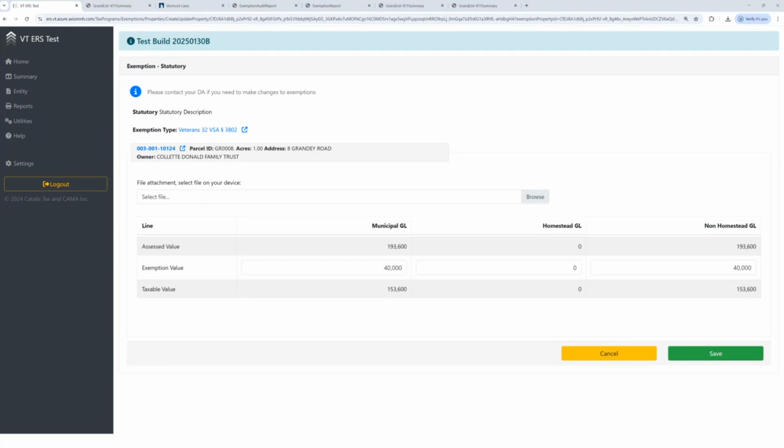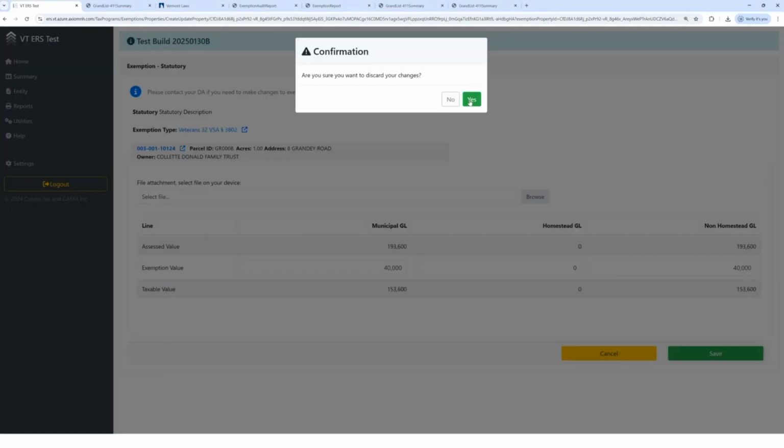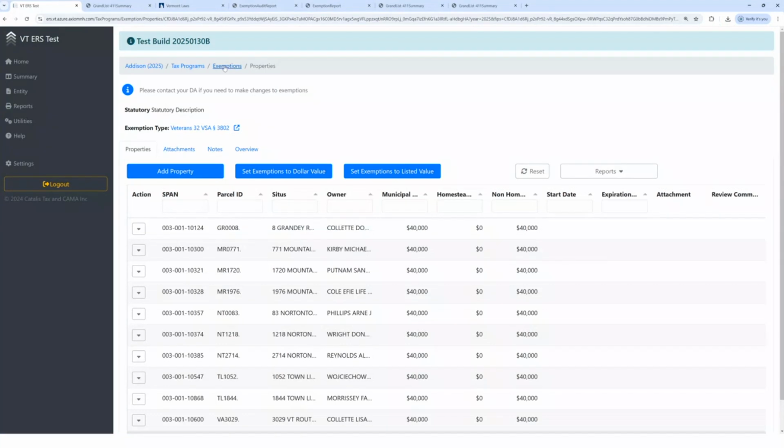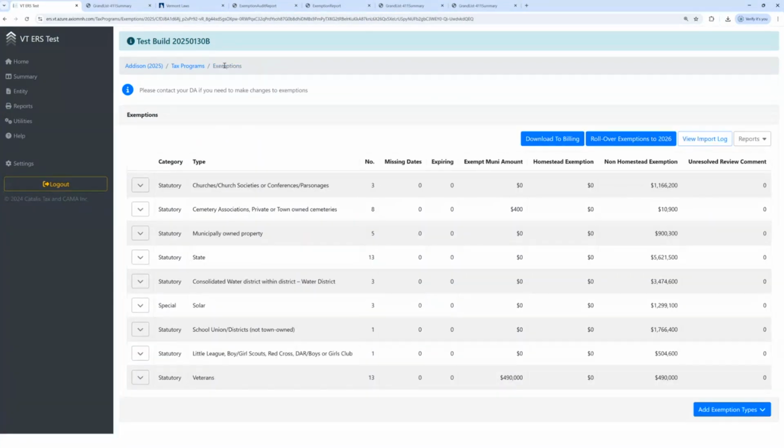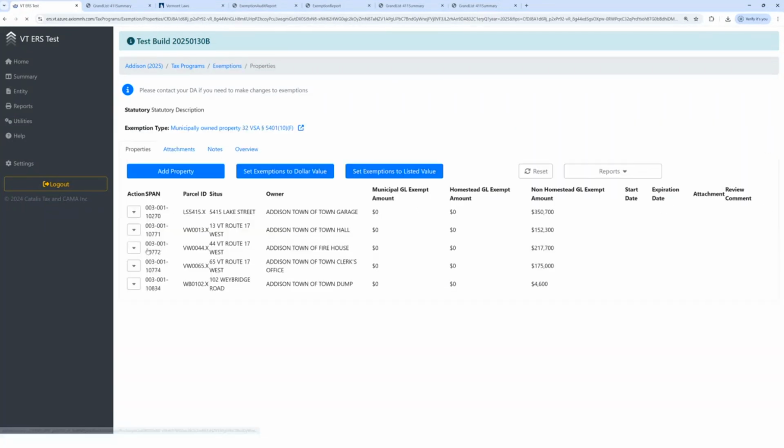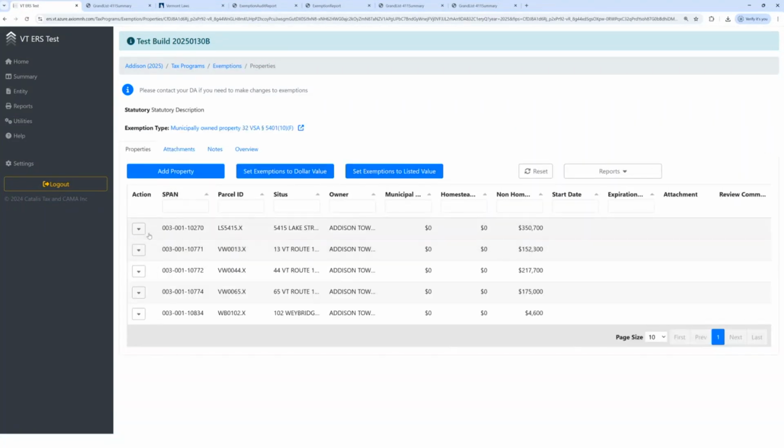Okay, we have a town-owned property that is only partially exempt as part of the property is leased to a business. Will we be able to pull that apart and indicate a listed value for the lease or non-exempt portion? Yes. So here we're looking at a municipally owned property.